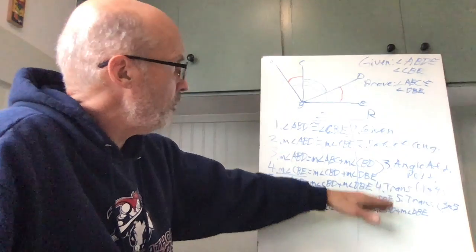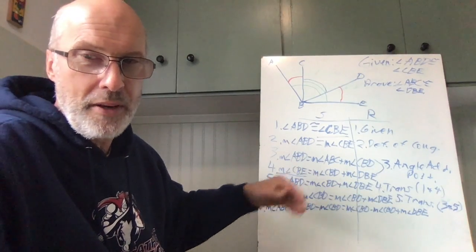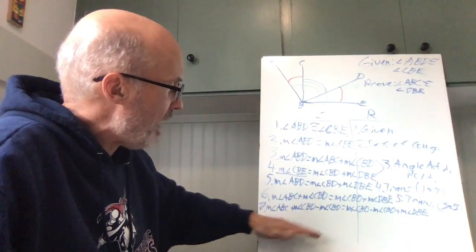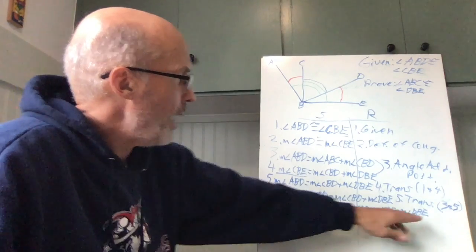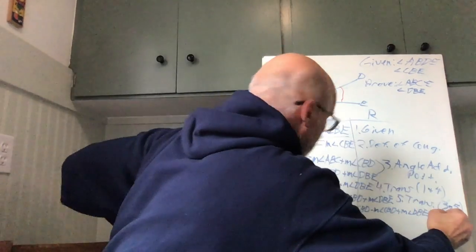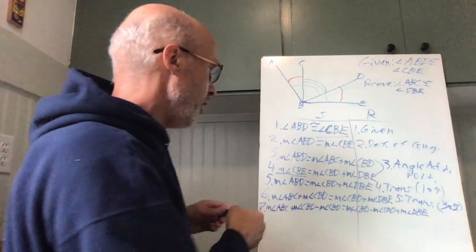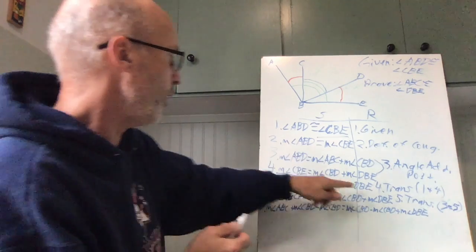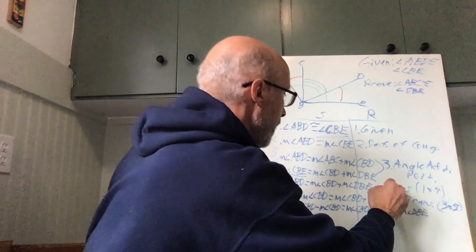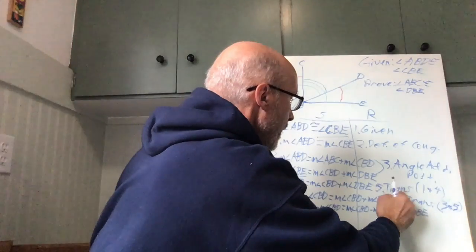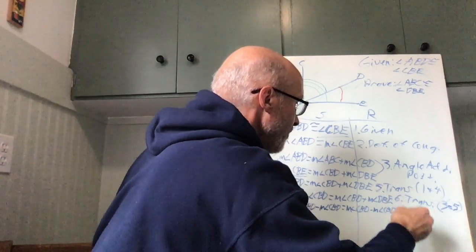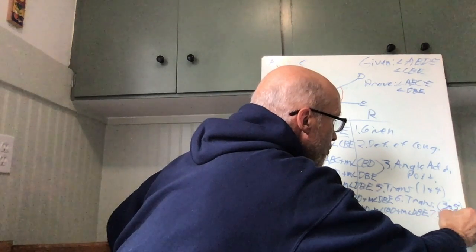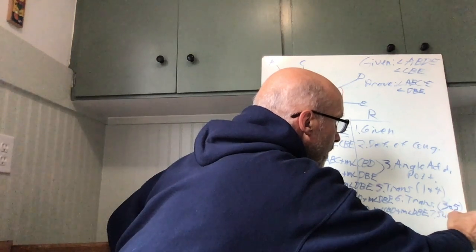I barely fit that on there. Now I barely have room. So if you're doing this on your paper, I'm running out of room here on my board, so you could just carry this down and make this like two parts here. I'm just going to cram my reason in over here, if that's okay. So this is measure, did I get off on my numbers? 3 and 4. So this is reason 5. And this is reason 6. And now this is going to be reason 7. And it is just simply the subtraction property.